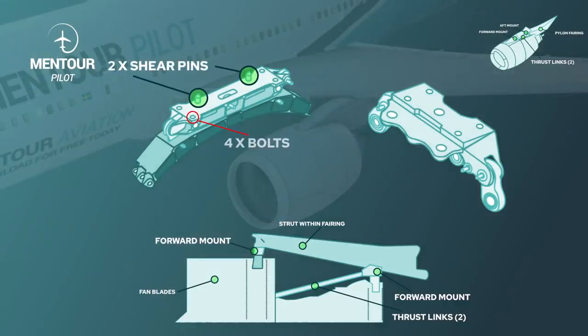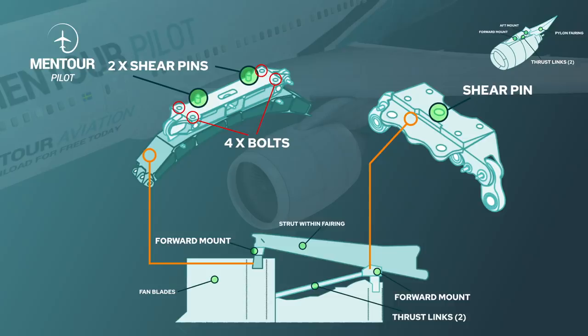Also, the fact that the engines are hanging down and a little bit forward is good from a structural point of view for the wings. Them hanging out there stops the wing from bending too much, and the fact that they're a little bit in front of the wing reduces some of the torque on the wings. So there are structural reasons for this. When the engines are connected to the pylons — at least on the 737 — it is connected in two different fittings called hanger fittings: one bolted onto the fan casing of the engine, and a second one bolted onto the turbine section. In between those two fittings there is something called a truss link, which transfers some of the thrust forces from the forward fitting — which normally takes up most of that force — onto the back fitting, equalizing the forces.